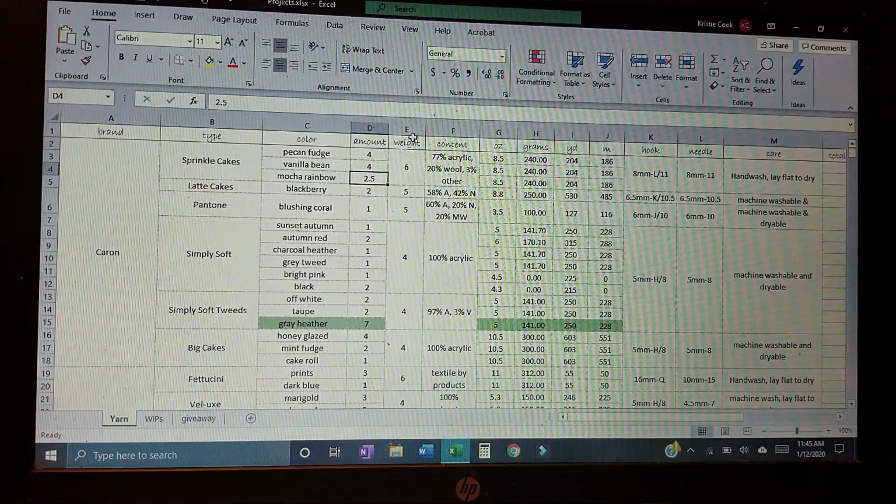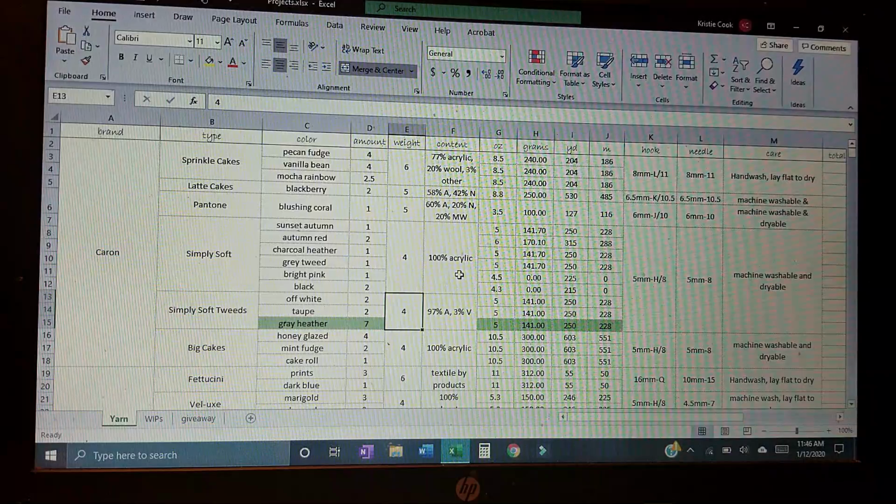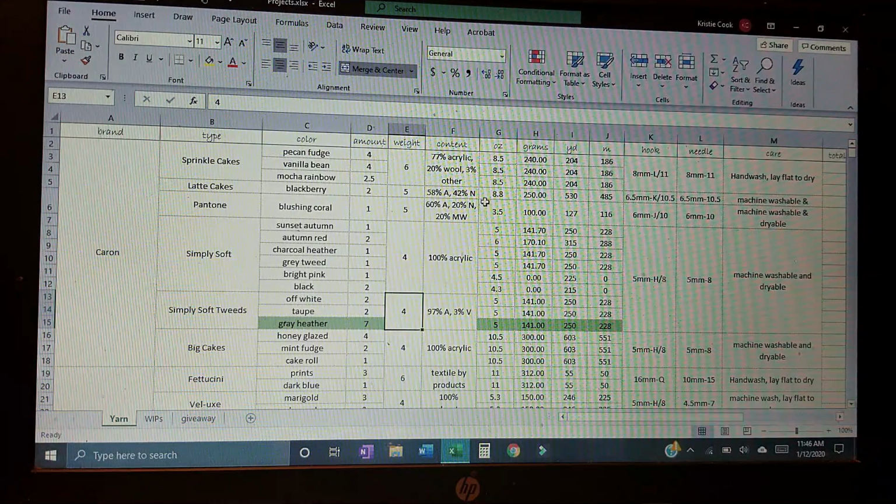So my next column is going to be weight. What weight is the yarn? That's what I put in this column. I try to put in here anything I might want to know about the yarn. That way, when I'm looking to make a project, I can come to this list and see what I have on hand, versus trying to dig through all my different piles or my stashes of yarn to find something that will work. This has proven valuable many times when I'm looking into making a pattern, and I can just come through this list and see what I have on hand.